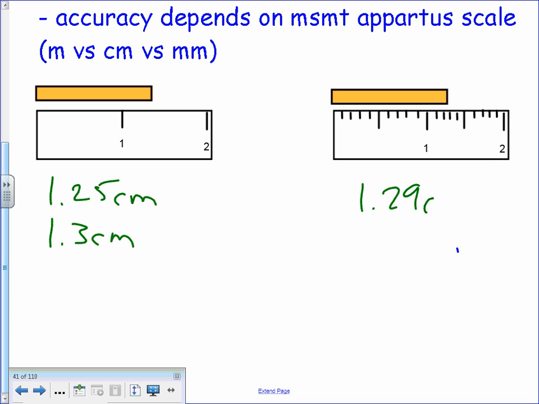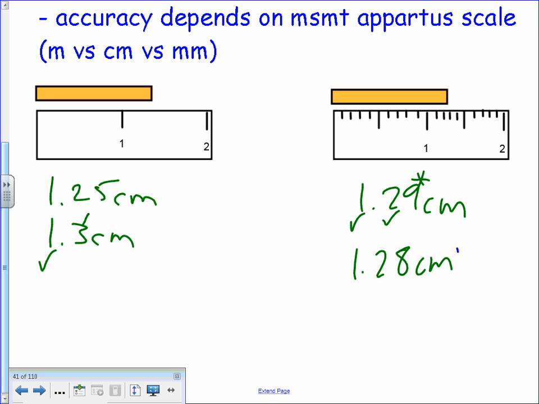Okay. Now, if you're looking at this one, somebody else might estimate 1.28 or 1.27, and that point is just to show you that everyone can measure something differently. So there is a true measurement, but everyone estimates, right? This digit here, what's his estimated one? This is absolutely true. And the 2 part is absolutely true because it is a hair less than the 1.3 mark there. So these 2 are true values, and that's your estimated one. So everybody can have a different estimated digit. And over here, this 1 is the true value, which is the estimated value. The 3.